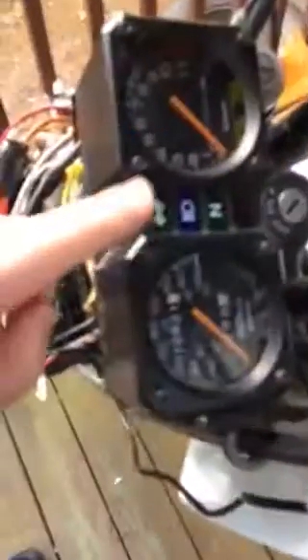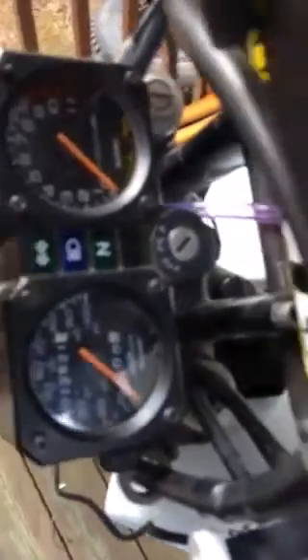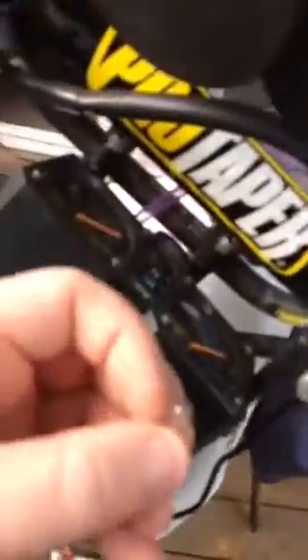So what you've got to do at that point — the turn signal indicator wires run to these black and white wires right here. They run to the turn signal indicator. What it's doing is linking both sides through these black and white wires to this light that sits inside of this turn signal indicator. It links them through the light so it's able to get power to both sides because of how they wired it.